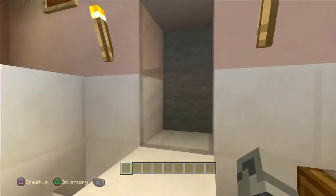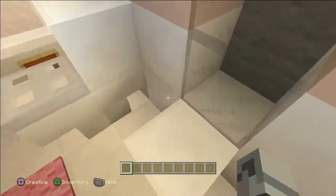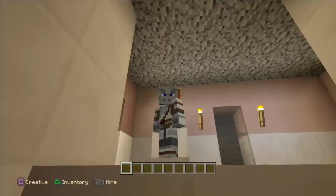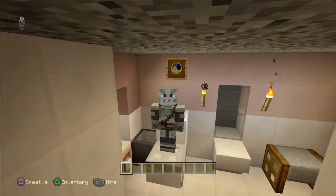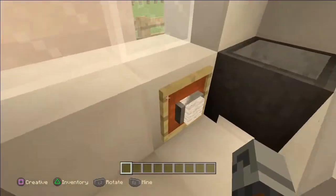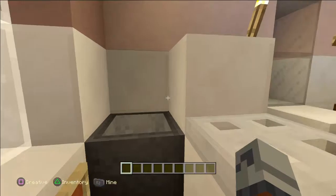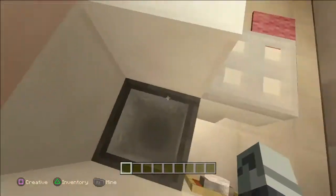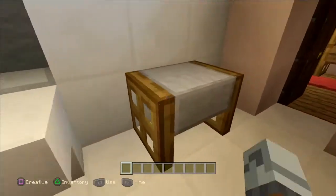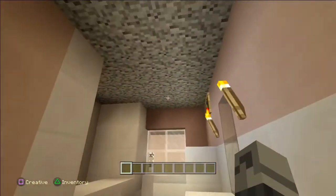Right here is supposed to be the mirror, but it doesn't look too great. Here's the sink — doesn't really look like a sink. But here's the toilet. Oh yeah, I'm on the toilet! And then there's the clock. And then here's our roll of toilet paper — that just sounded weird. And then here is the garbage can. And then here's another table, and then another closet that stores all my mom's makeup.